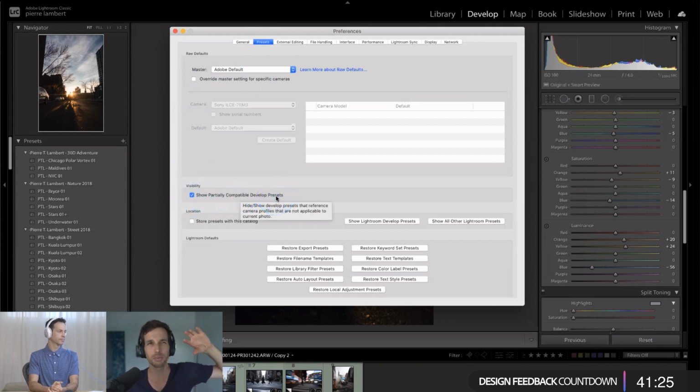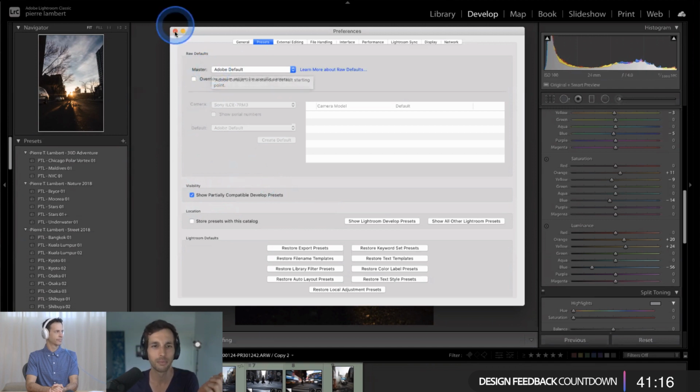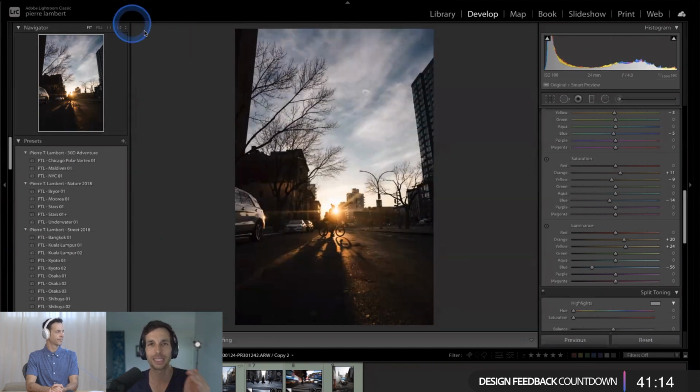There's been a change between Lightroom 6 and 7 and now, where some presets would not show up for JPEG images. You couldn't apply them, but now you can. You just have to tick that box. So export the zip file and then have anyone who gets it import it that way.